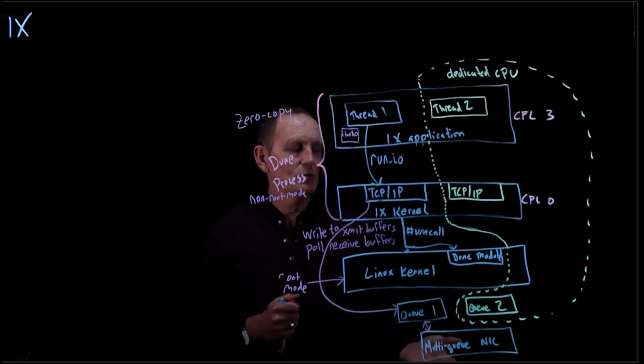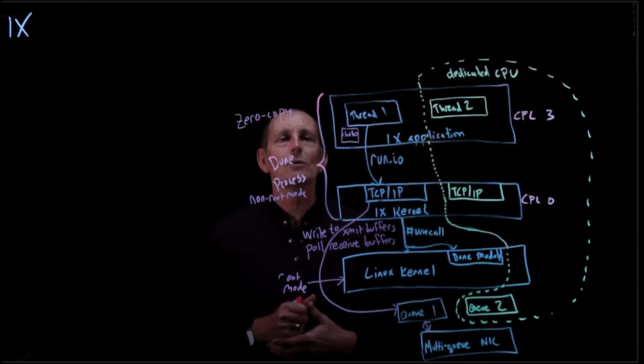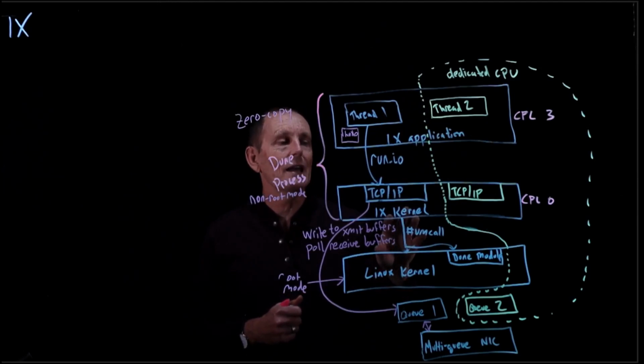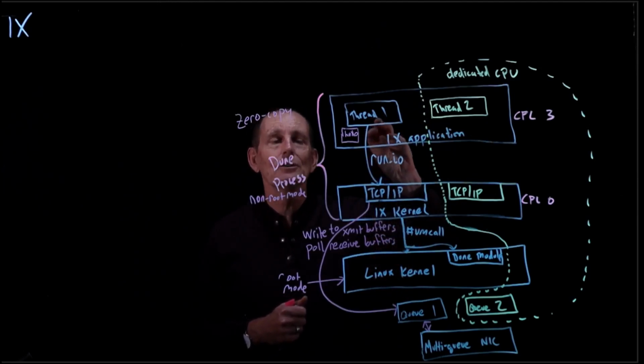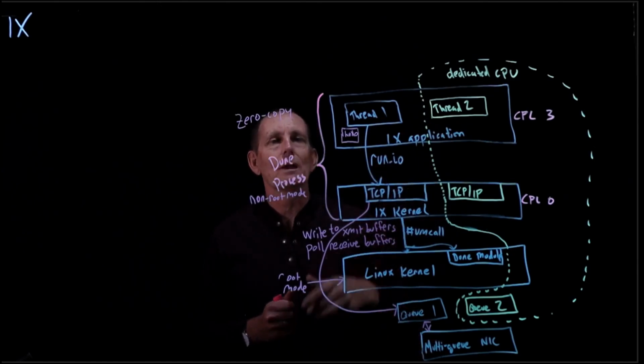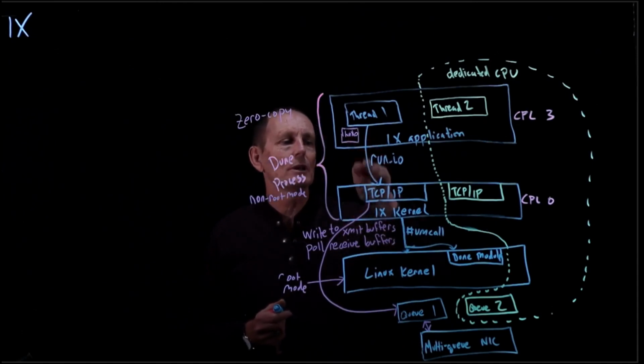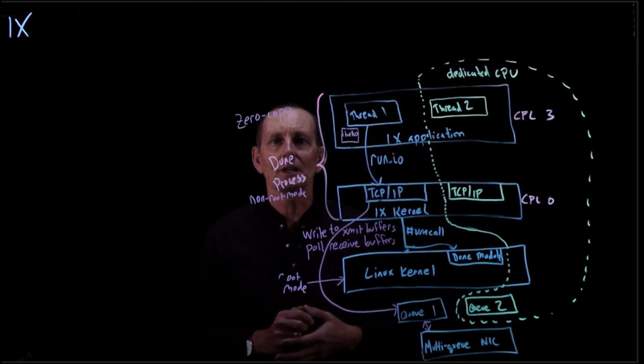The second thing we're going to do is when we have an incoming packet, again, we are not going to copy it into the user's address space. Instead, by manipulating page tables, we'll provide read-only access to the data of the packet that was read in. The packet buffers are going to be in shared memory between the IX kernel and the IX application.